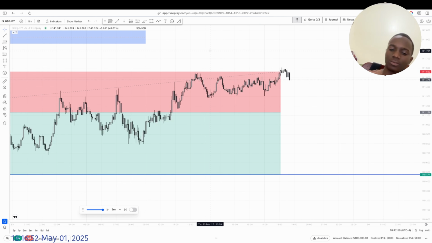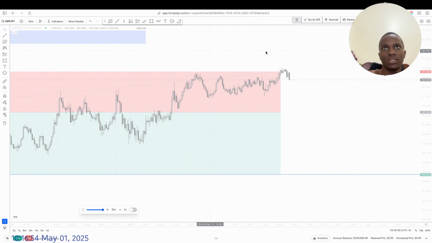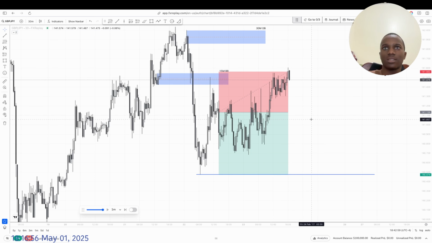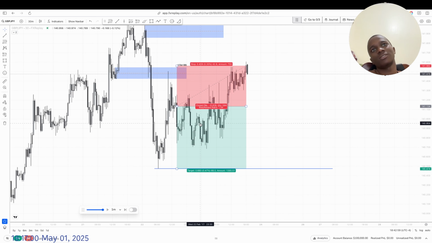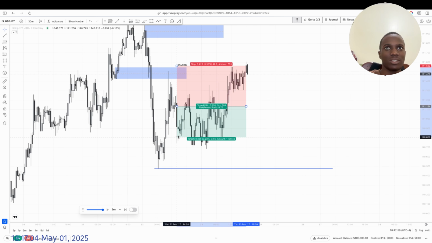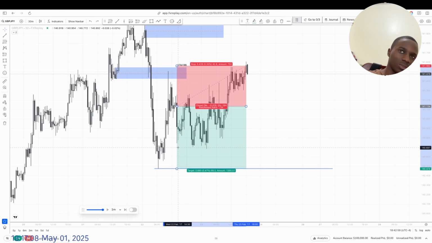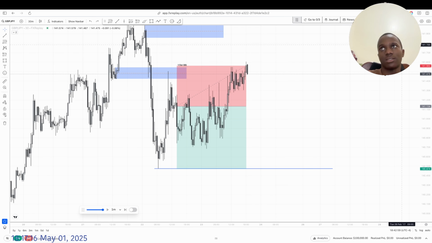Go to the 30-minute. You can see that was a good trade because it started going into profit, then reversed afterwards. So if you would have closed here, it would have not been a good trade because we didn't want to take a 1-to-1. So probably we'll look for another entry later. So let's keep this image because we'll have to add it to our journal.